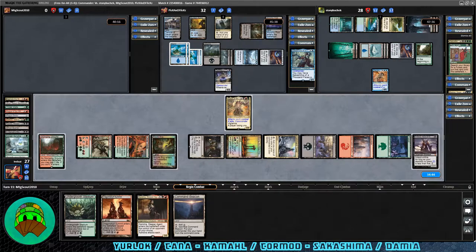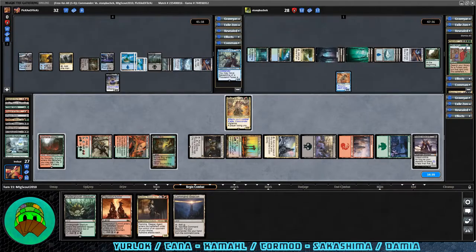Hold on, to the chat. Oh, they didn't quit the game. They forgot to spend some mana and Yurlok burned them. Okay, so that was, yeah, there you go. Tripped on a rift, I guess.